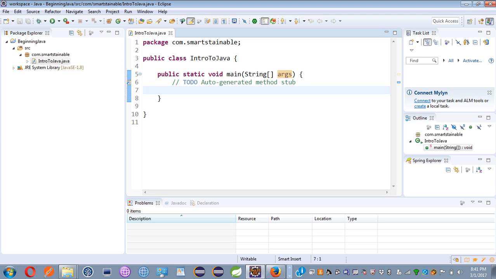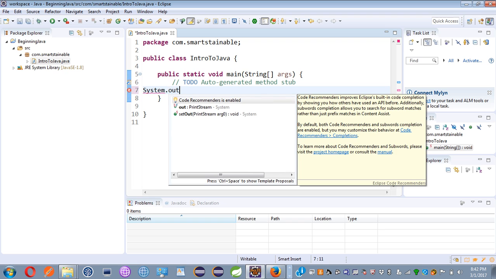I'm going to add my first line of code here, and I'm going to type System.out.println, parentheses, quote.